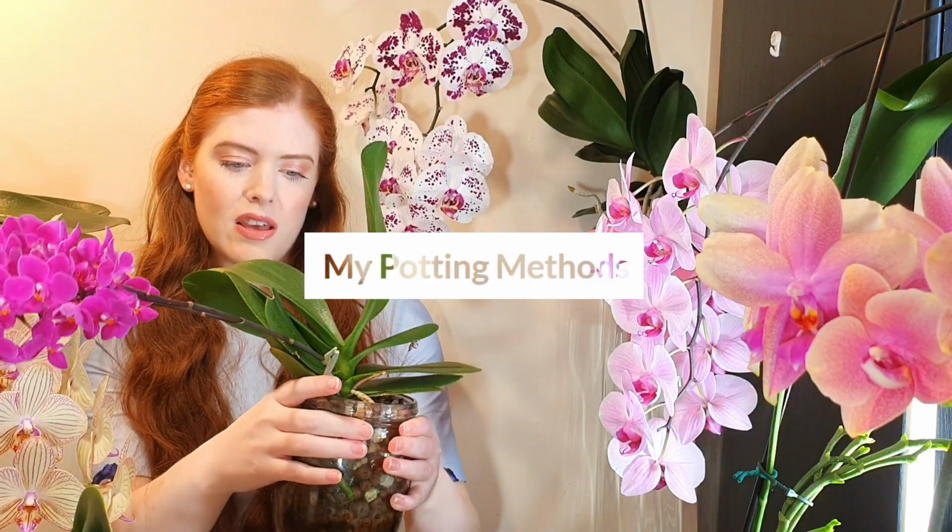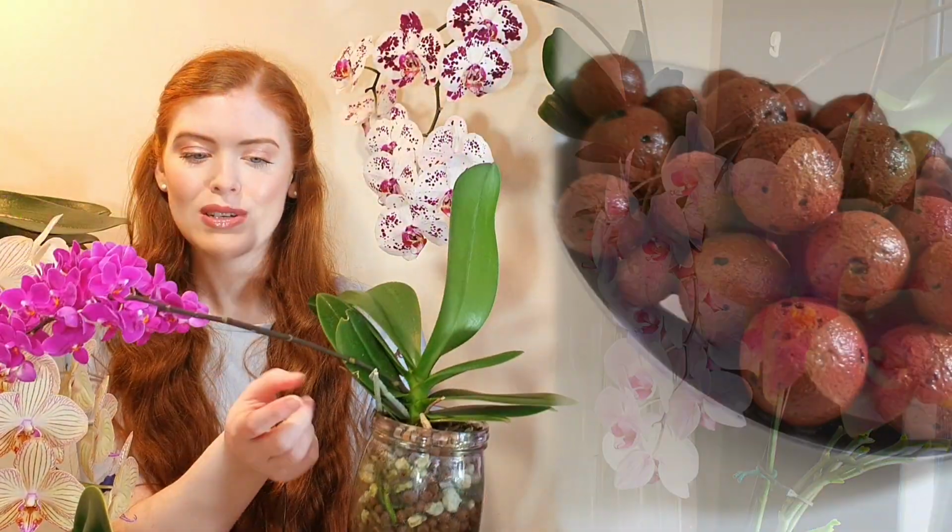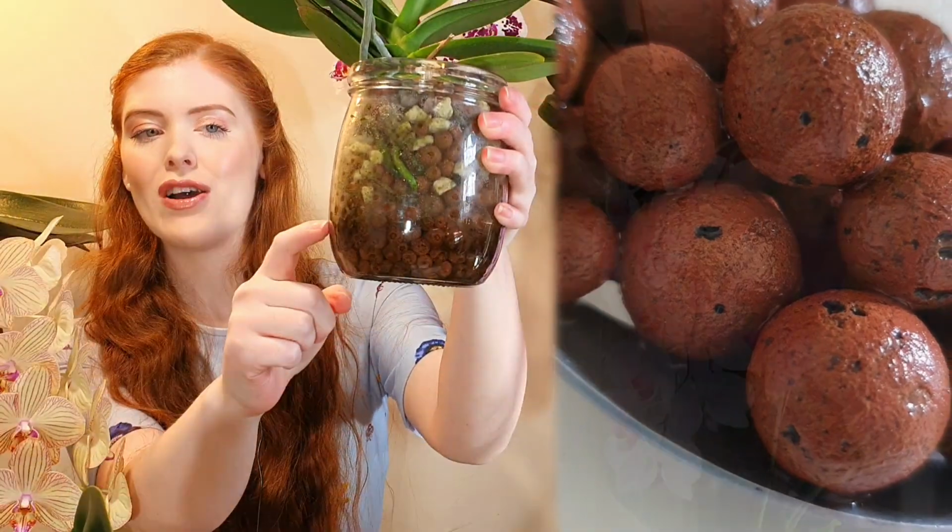So the first thing that I wanted to talk to you about phals is general care. Mine are all kept in semi-hydroponic setups, which involves clay LECA pellets, which are rounded clay spheres which absorb water. So the water gets absorbed by the clay and is contained within a reservoir at the bottom and then travels up through the pot. So the orchids are in constantly moist systems.